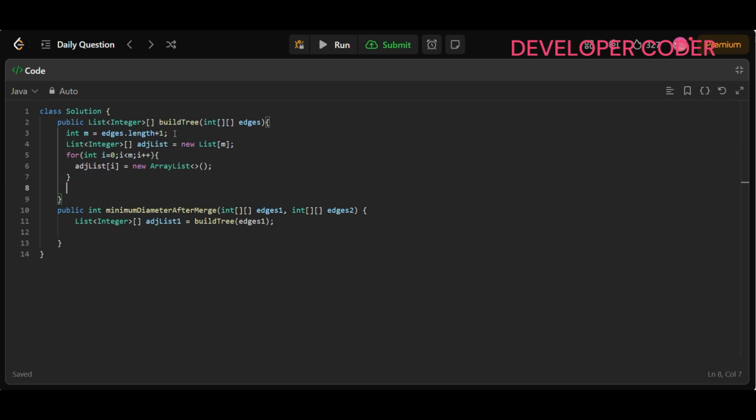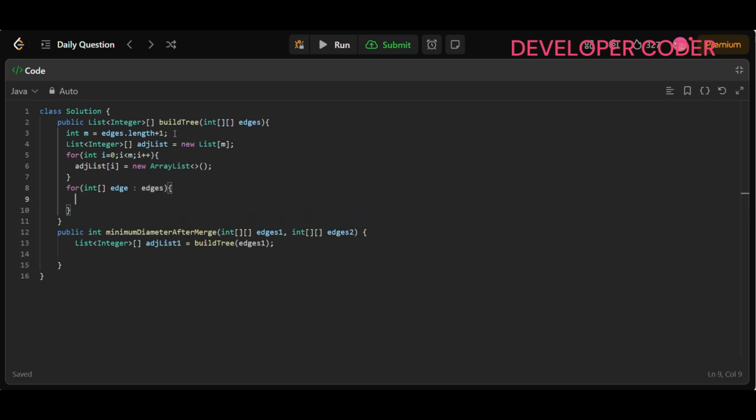Now we have to fill the values, so let's iterate over all the edges. For int edge in edges, whatever edges I'm passing, here adjacency list of edge of 0 dot add edge of 1.